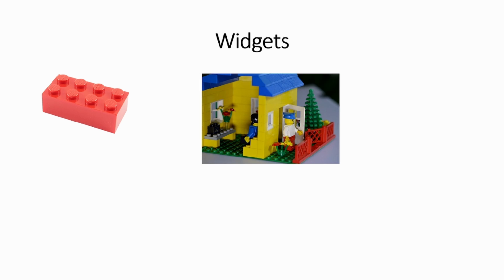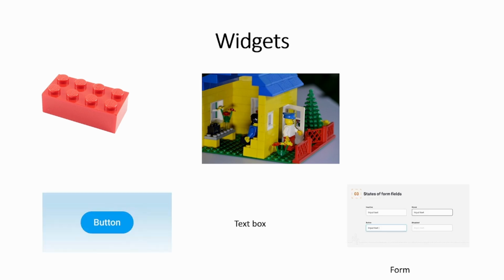So a widget is anything and everything. It can be a button, it can be a text box, or it can be a form. Widgets handle everything from colors to shapes and size to interaction. And interaction, like when you click on a button, what happens, when you hover over it, what happens. So to explain further, let me show you an application which I built to understand what a widget is and how it interacts.